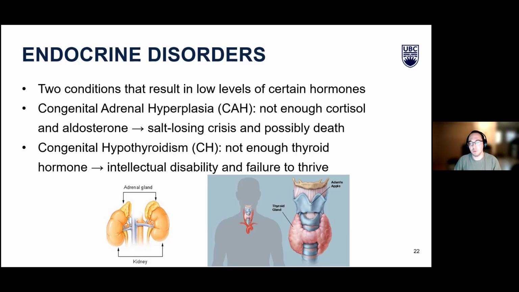And this is usually due to feeding problems. And so they're not getting enough nutrition, so they're not growing properly. And then the intellectual disability, as well as the low nutrition, can lead to delays in development. And again, the thyroid gland, just showing it here, is just in your neck, kind of below your Adam's apple.